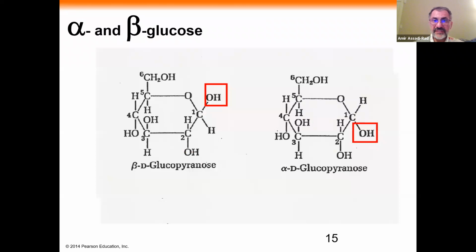So let's go to the difference between alpha and beta. The alpha, as I said, it doesn't show it. Okay, well, I need a disaccharide. So remember, on carbon number one, right here, if the OH is on top, it is a beta molecule. But if the OH is on the bottom right here, it's an alpha molecule, okay?